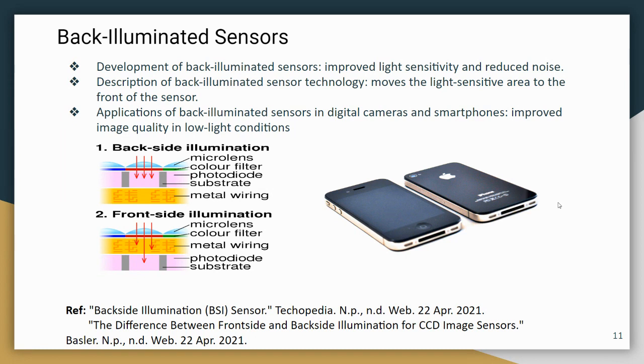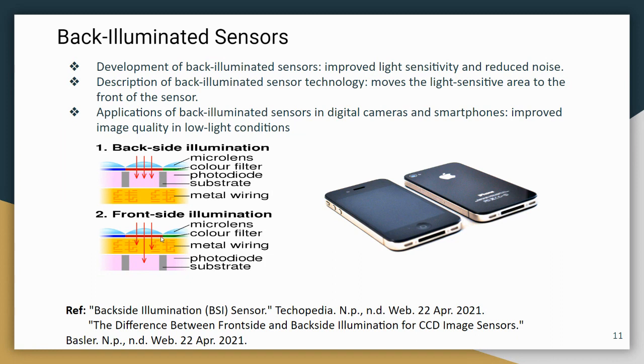Light could also be lost through not having the right angle to make it to the bottom of the well, whereas having back illuminated sensors allows the light to first come into contact with the photodiodes, giving a better chance for the light that is exposed to be converted into charges. Basically here the backside illuminated photodiode is on the top, where the image light passes directly to the photodiode, which results in better quality in low light conditions.